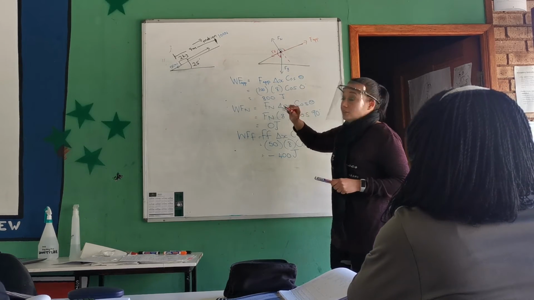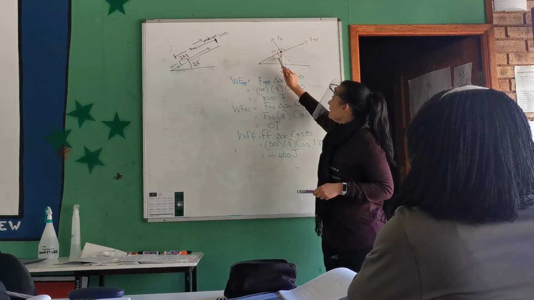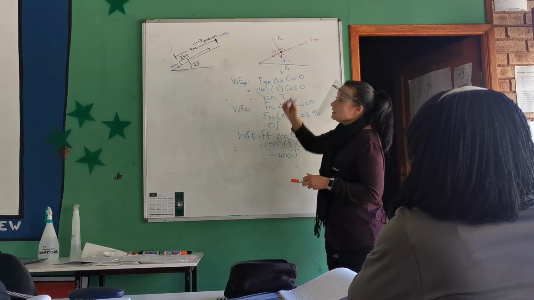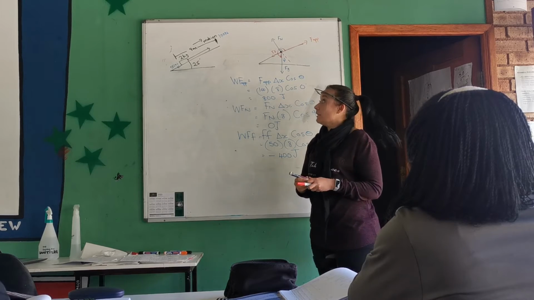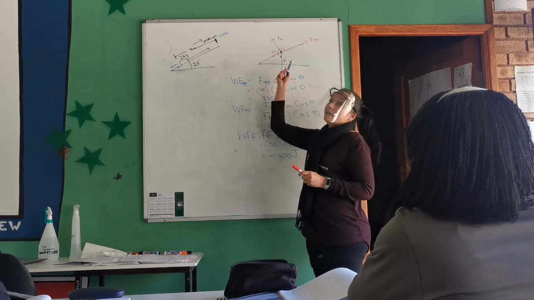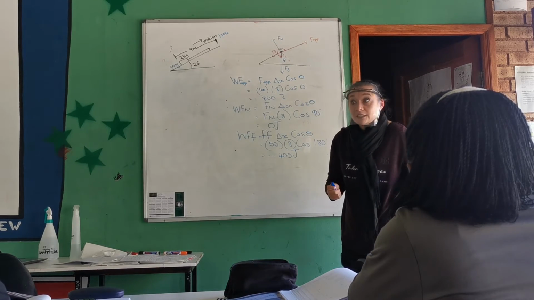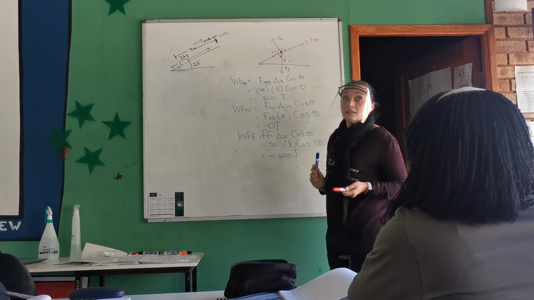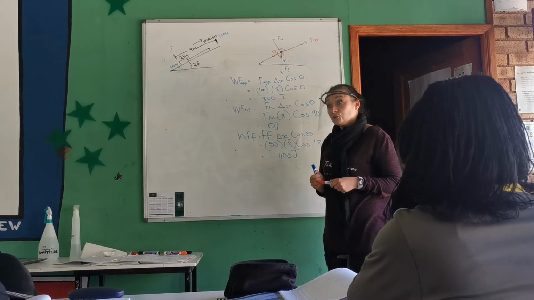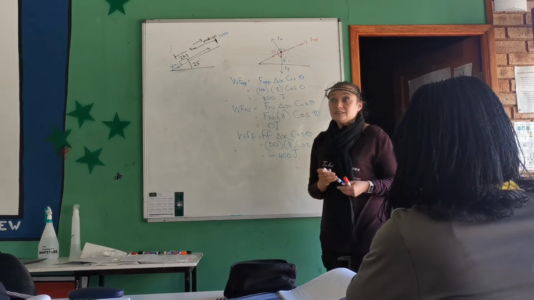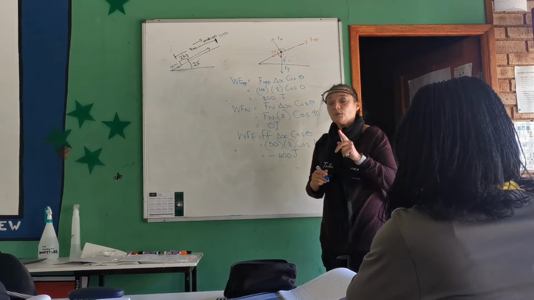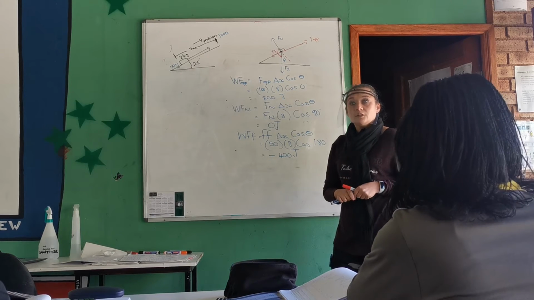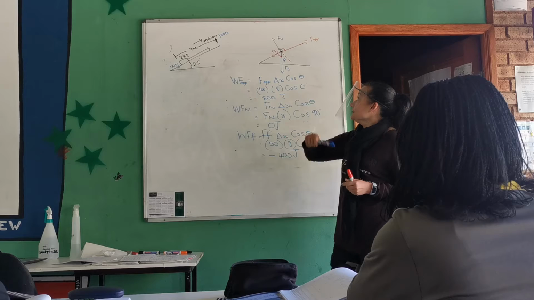To measure that angle, I have my 90, I have 180, and I have this angle here. I know that this angle is 25 degrees according to my rules about inclined planes. That angle and that angle are the same. Those are my rules for inclined planes. Okay? That means that this angle here must be equal to 270 minus 25. I'll give you a second to think about 270 minus 25.